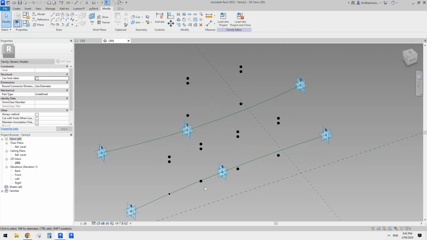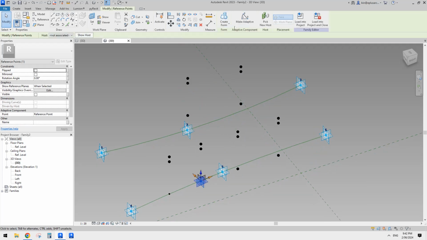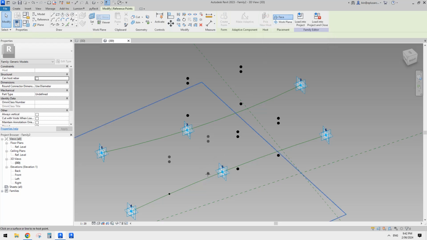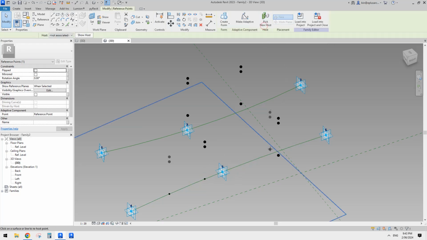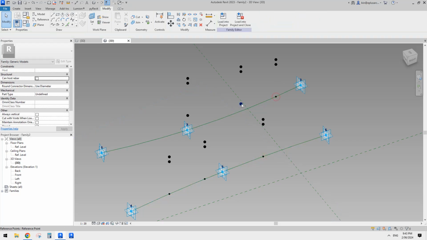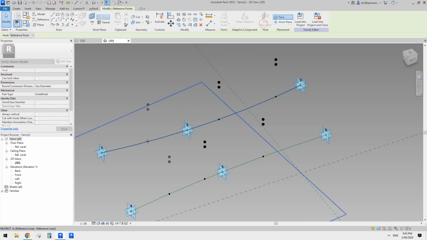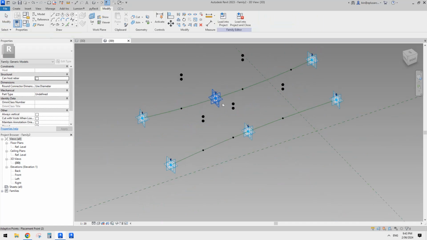Okay, yeah. And then select the point and pick new host. Okay, and place onto this line. This need to go to this line. This go roughly in the middle. This one go here. Okay.